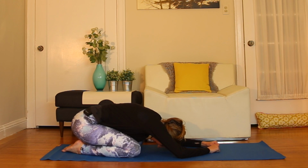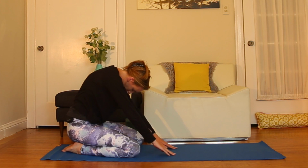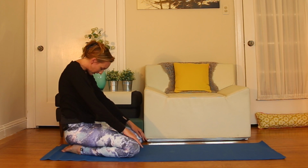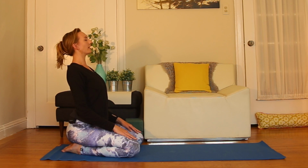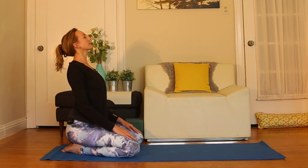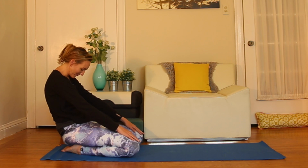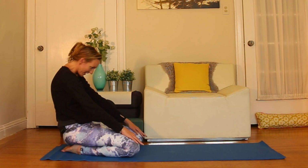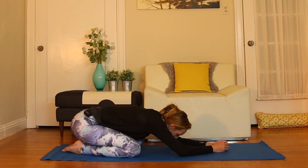And then again, your out breath, draw the navel back, curl the tailbone forward, round yourself up to a seat. Inhale, arch the chest, really roll and plug your shoulder blades down and back. Really firm the shoulders down your back. And then exhale again, round the navel back into the spine, curl the tailbone forward, and then come back into your child's pose, rest.